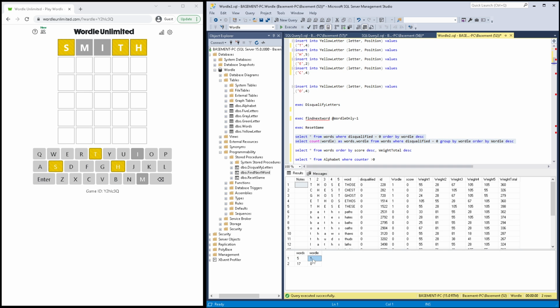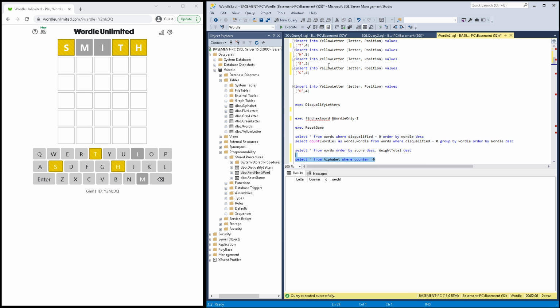There are only 5 words left that contain S, T, and H and omit M and I. And also anything that starts with an S is out, anything in the 4th position with a T is out, anything in the 5th position with an H is out just by default. It has to be one of these 5 words. From here, you could absolutely just toss those letters in there if you wanted to. But I have a little bit more elegant approach.